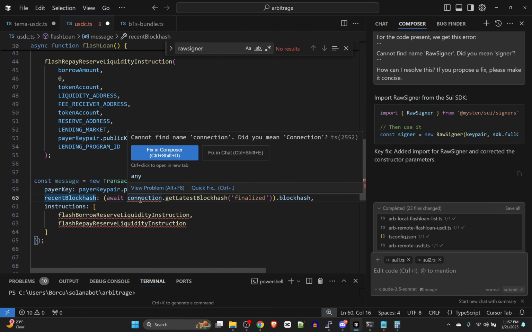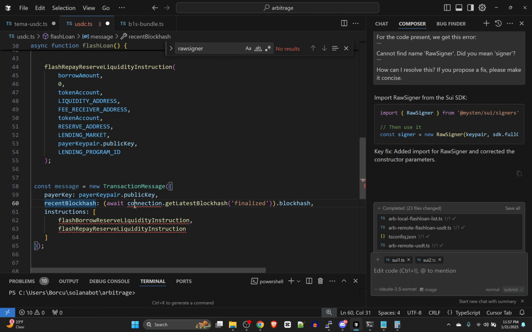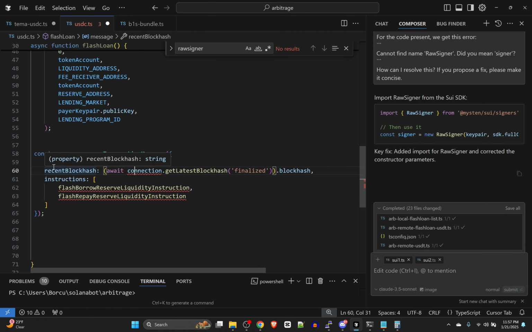Recent block hash. Okay, so here's what we've got. Recent block hash: await connection.getLatestBlockhash finalized. You can even do getLatestBlockhash. I'll just leave it as finalized.